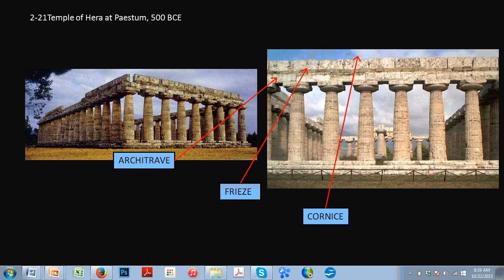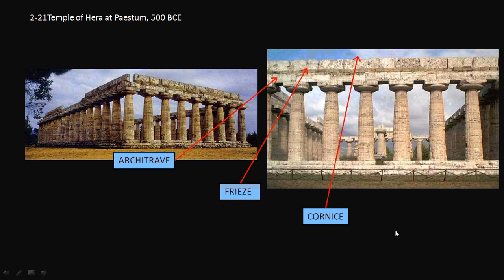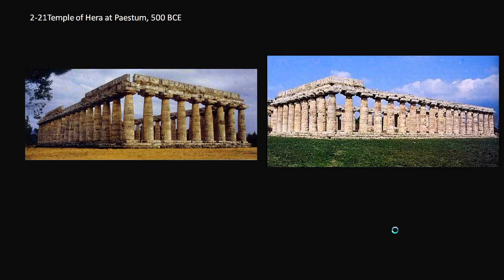With the cornice, on each of the ends of the temple, there was a triangular extension up above called a pediment. This supported the wooden roof that covered the entire interior temple plus the columns on the outside. On any Greek temple, the only parts of the temple that were decorated with sculpture were above the columns.